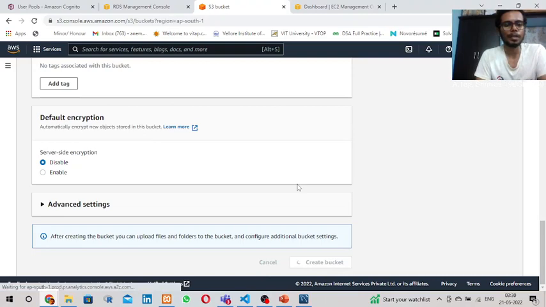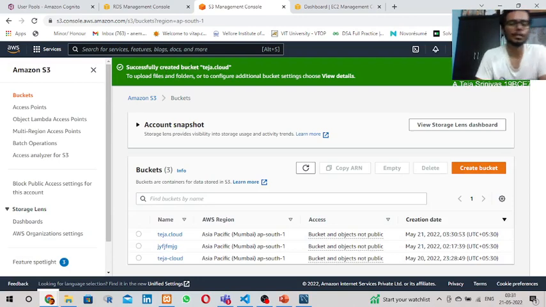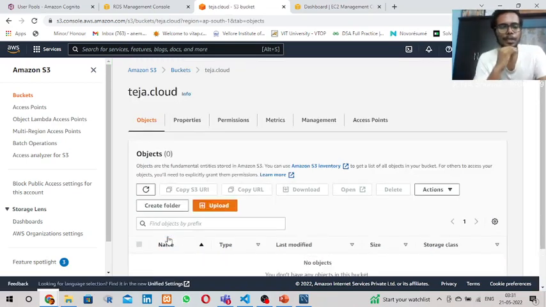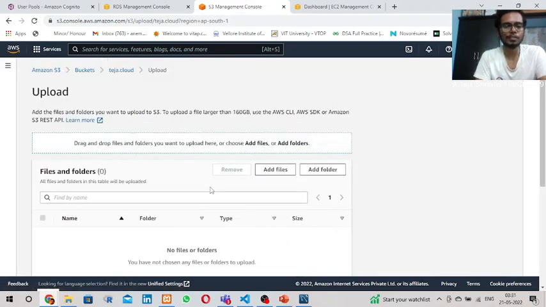And I will create a bucket. I'll click, and here we can see that the bucket was successfully created with the given name. Now I'm going to click it, and the basic idea of S3 is storage. So there is an option to upload and create folders. Here I'll be uploading all of the PDFs of the materials so that we can access them through EC2 later.